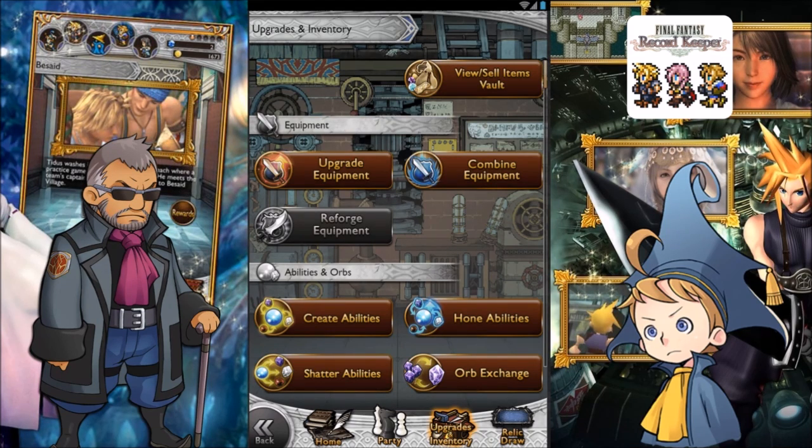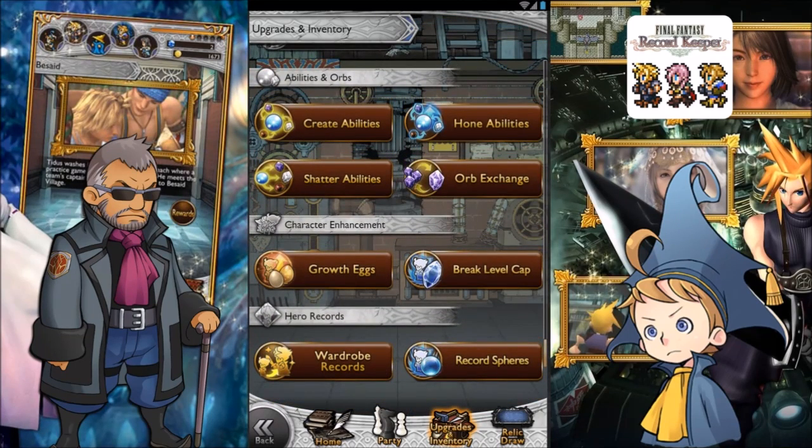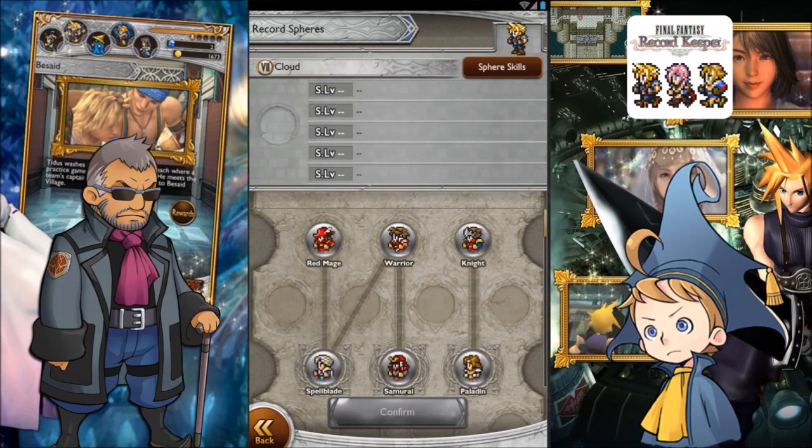So I'll just touch up on this a little bit because I'm not into that stage yet. So we have record spheres here. You probably saw Tyro talking with Mog about motes. I haven't got many with this account, but I do have the ones in multiplayer. I think there are wisdom motes or something like that. Honestly, you can use them with your favorite character or split them up. There's no wrong way to use them.